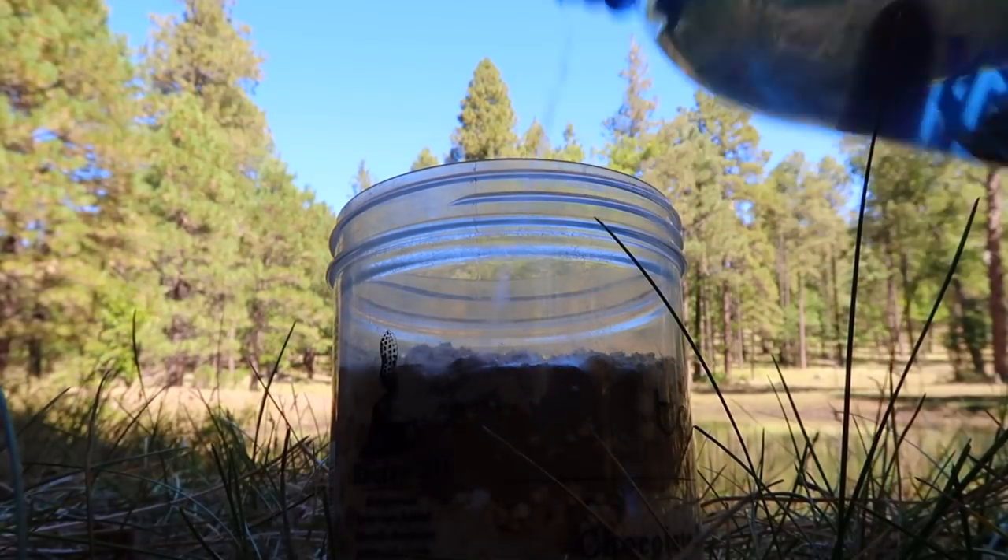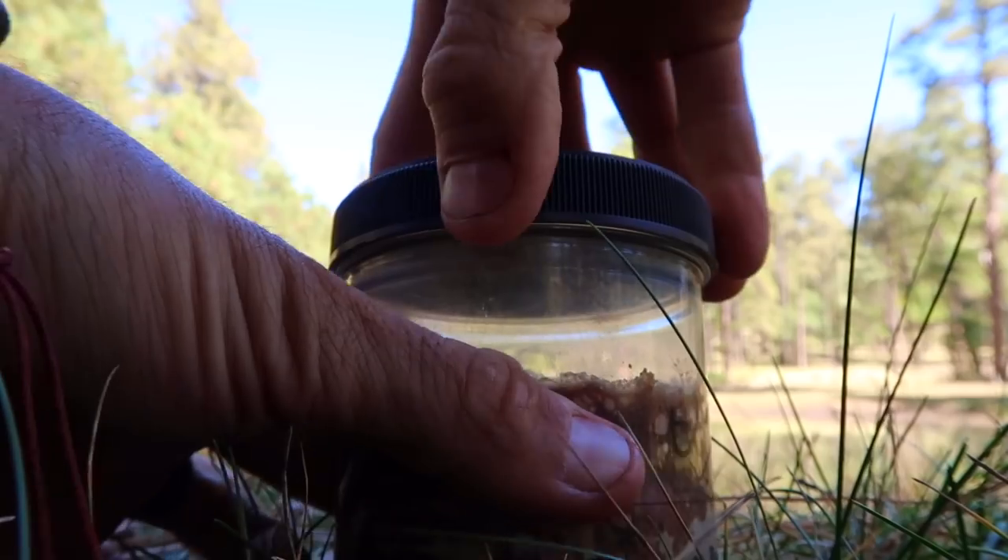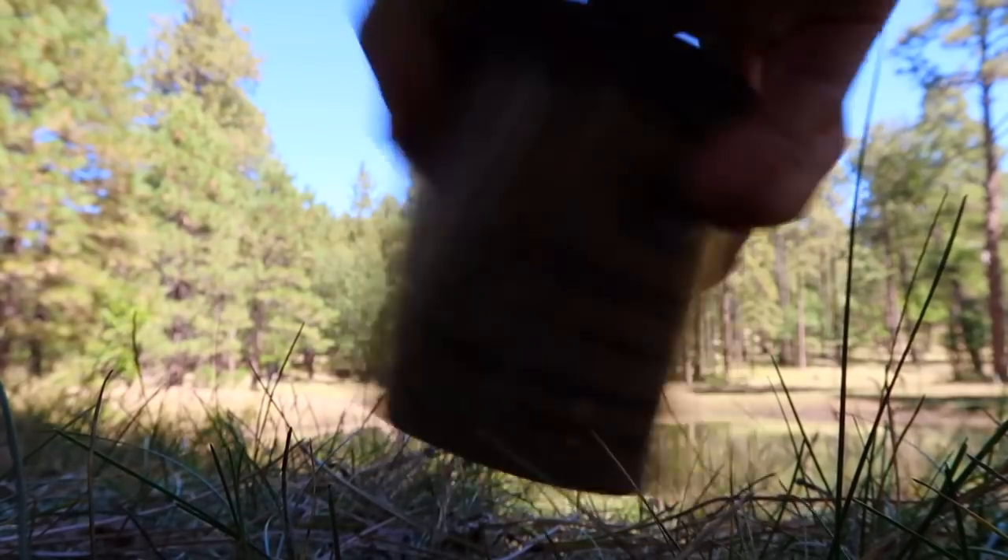So how do you cold soak? First, open up your jar and throw your food inside. Next, add your water — there's no real exact science to how much you need. The rule of thumb I always use is just a hair more water over the food. Seal it up, shake the jar to really get the water into the food to start rehydrating it, then put it back in your pack. Depending on what food you're eating, it usually takes about 30 minutes to an hour and a half. When you open it up, it's good and rehydrated and ready to eat. It all just comes down to trying different foods, different water levels, and experimenting.